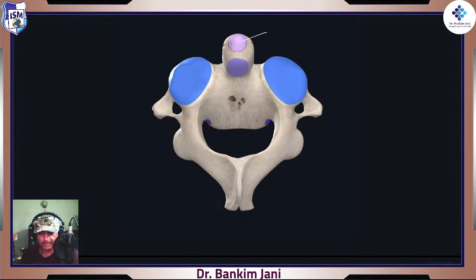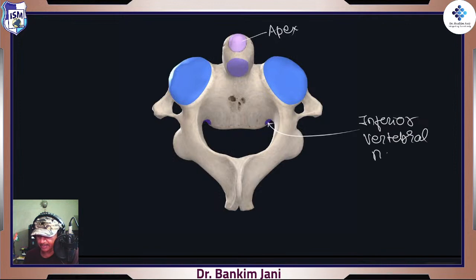Now over here, right, that's the apex. Then see this part. This is the inferior vertebral notch, right? Because then it will be in association with the superior vertebral notch of the lower one, and that's how it will form the intervertebral foramen, which will be giving path for those spinal nerves, right? Rest all is known to you, right? Spinous process, and then lamina, pedicles, foramen transversarium, transverse process, superior articular facet, all known to you.